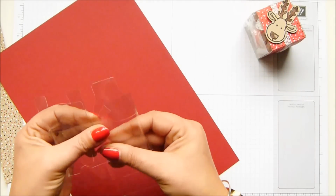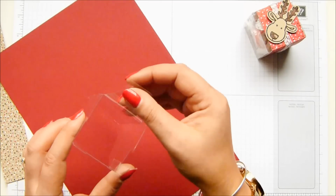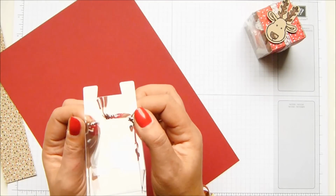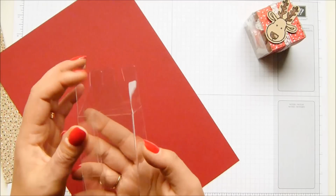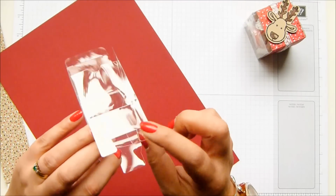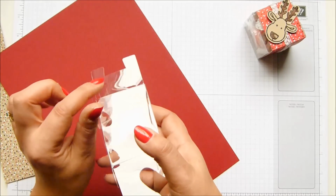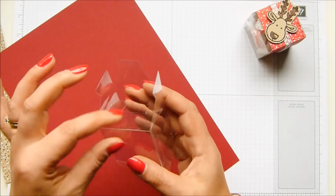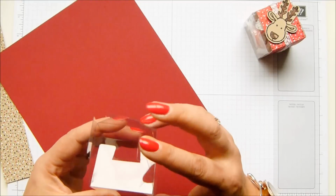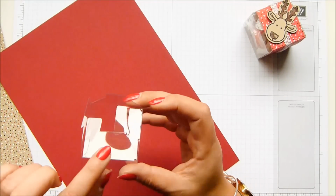kind of just have to come along and push everything in the wrong direction. When you make the bottom of the box, you've got that bit there. You have that bit which is the opposite. So that's the front and that one is the back, and then you've got the side pieces. So push in this one first, and you're almost pushing it too far. Can you see it's gone on a diagonal line? Then these ones, and you're almost pushing them too far as well, and it will catch.